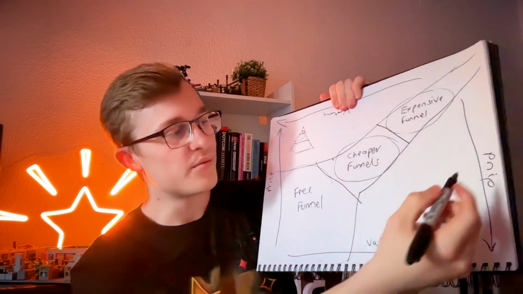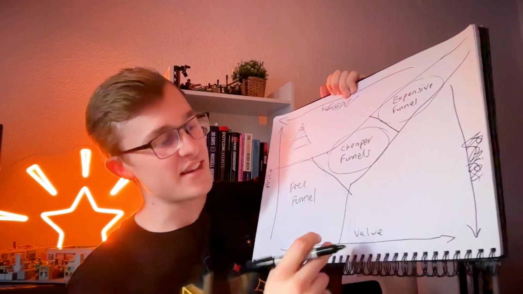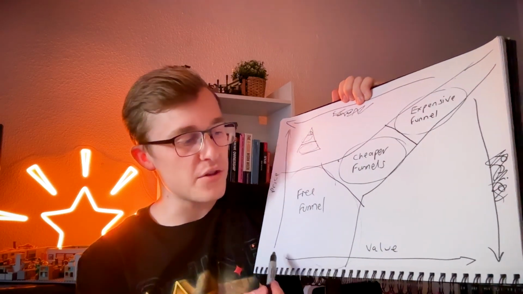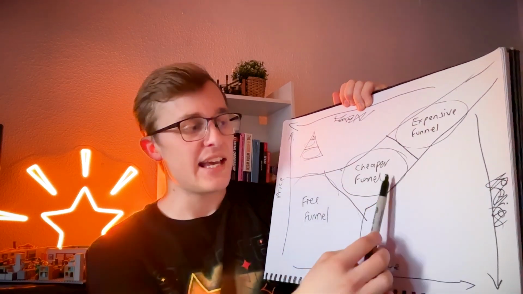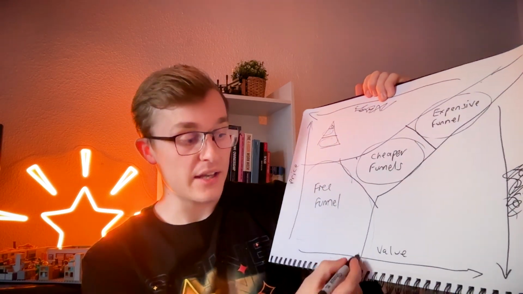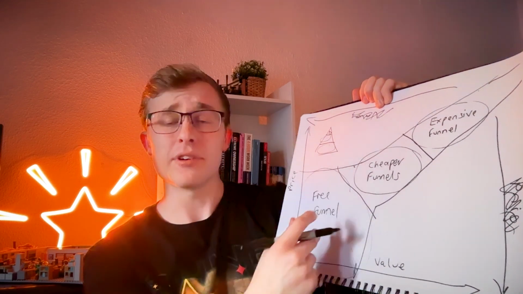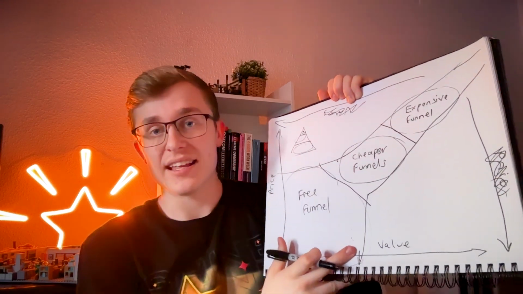All right? Don't worry about this. I can't believe I got it the wrong way around. But all you need to focus on is this graph, because when you give more value, your price can go up and it lands in these three sections, right? The value can be great, like here, but it's free, right? So you're in the free section. Doesn't mean your free funnel, your lead magnet isn't valuable.